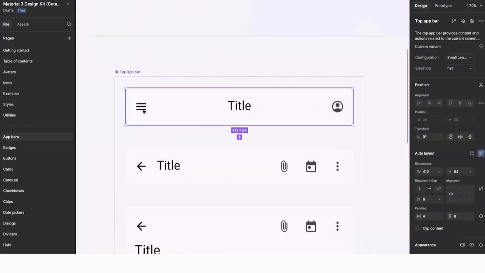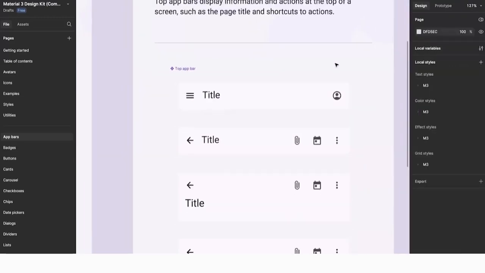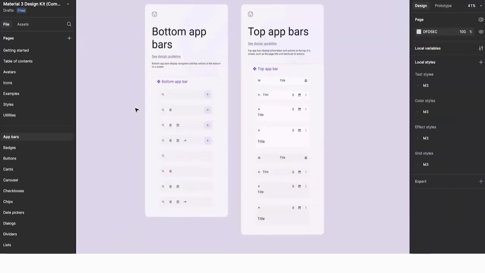Let's say I use this title like this, and all the other pages of my app have the title in the middle, then unnecessarily my page will look different, and there will be no actual reason for doing this for any real benefit, right? So that is why design systems are very useful.